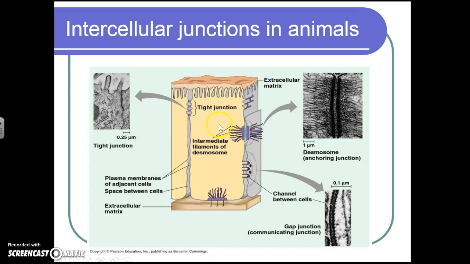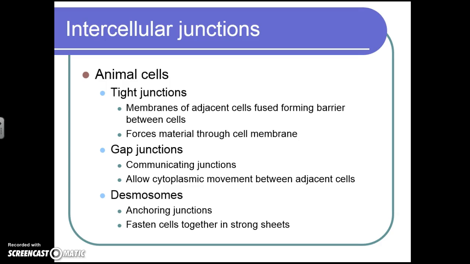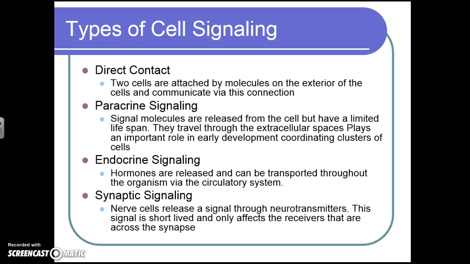And the last one here is what's called a desmosome. And at this point, they have soldered together, but not only have they done it in between, they've also put in anchors, almost like a root system. As they put in that root system, it allows them to really withstand and have a hard time pulling apart from each other. So they have tight junctions, which is more of just a glue point next to each other, a little soldering point. Gap junctions, which allow open communication for cytoplasmic movement, corresponding to that of the plasmodesmata in plants. And the desmosomes that have the anchors that allow them to fasten together.